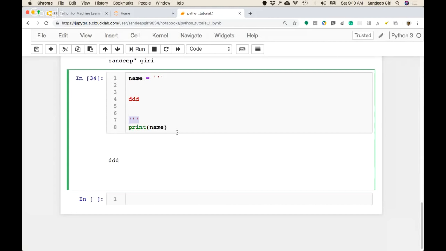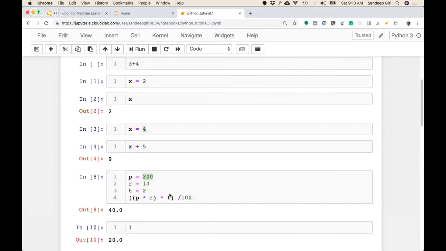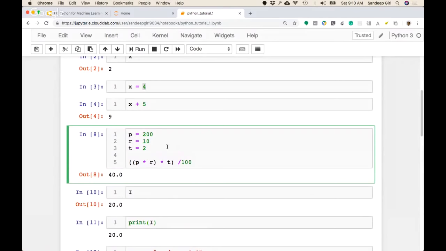Now, a number of times, when we are writing logic, like here, we want to say that rate of interest is the multiplication of all. Let's say I want to put a comment like this, because code might become cryptic for the readers of your code. Therefore, you may want to write something important inside the code.